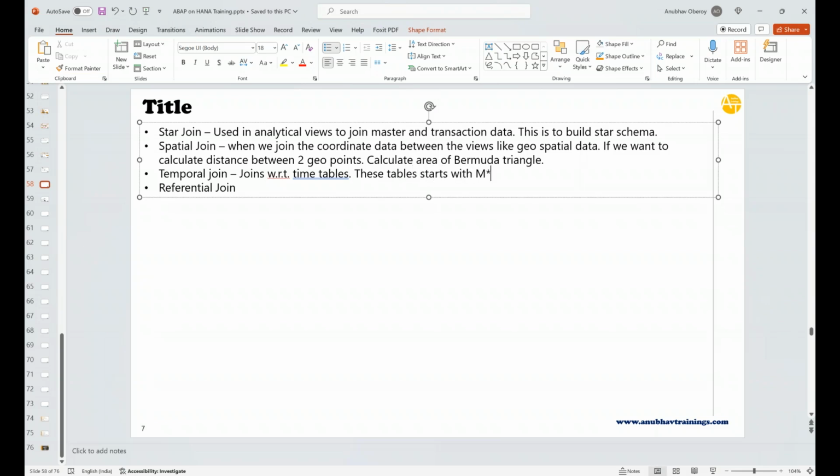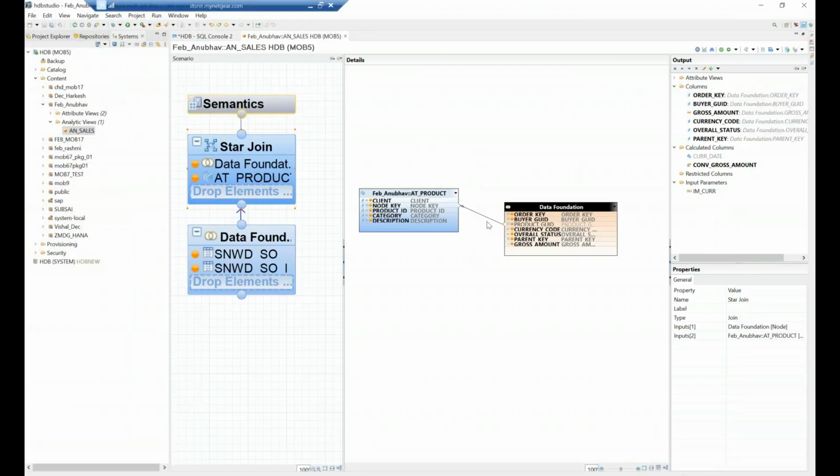These are called M star tables in HANA, and these are the time tables like quarter, month, year, date. In these tables, the standard dates and time data is stored, and you can join with them. So whenever you join M star tables with your existing table, you are basically doing a temporal join. Currently, this option is never available unless your dimension is a time dimension.